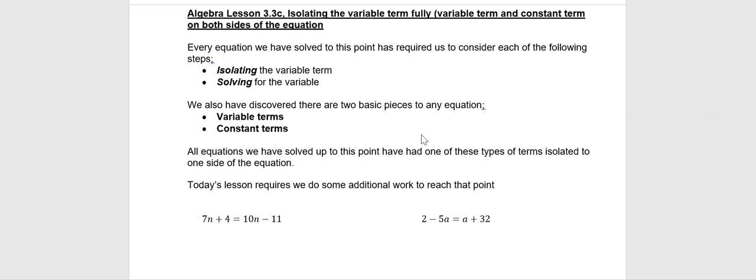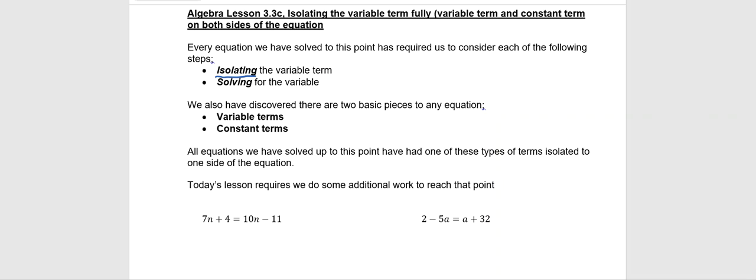So in our endless quest to acquire the skills to solve any type of equation, what we should have discovered along the way is that there have been, up to now, two basic steps for us to consider. Now, I don't want you to think of that as meaning that every equation we've solved has been a two-step equation. It just means that there have been two basic steps for us to consider in getting to the final solution of an equation. The first step is isolating the variable term, or confirming that the variable term is already isolated. And that just means that the variable term is alone, all by itself, on one side of the equation.